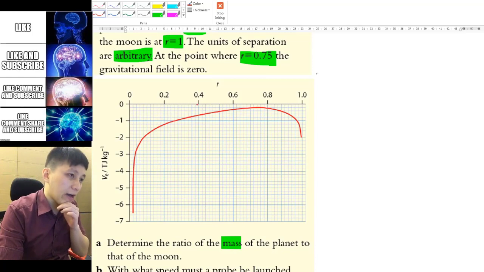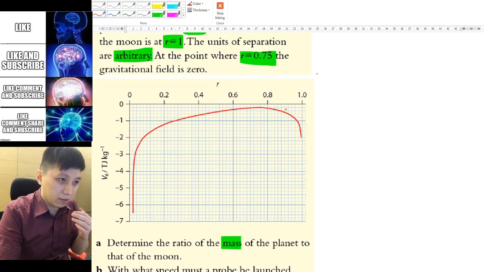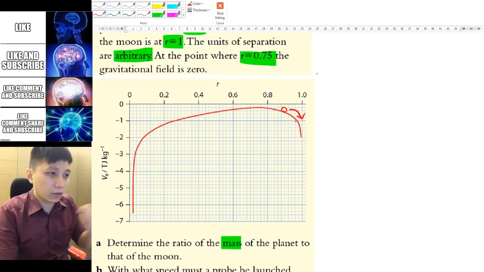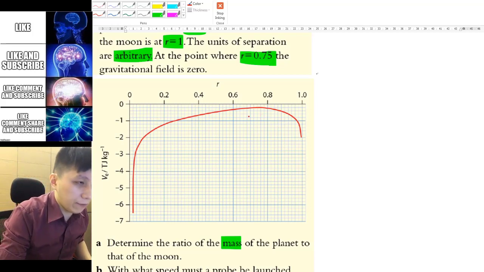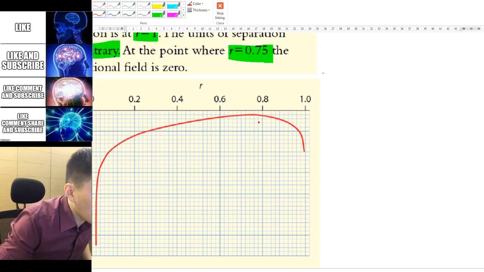And of course it's not because there's a hidden information that is in the graph you can use and that is like I said you can imagine this potential line across the whole distance as in a mountain. So if you have an object then like right here then it will get close to the planet. If this is here it still get close to the planet but then if it is at right here then it will get close to the other side it will roll and get close to the moon.